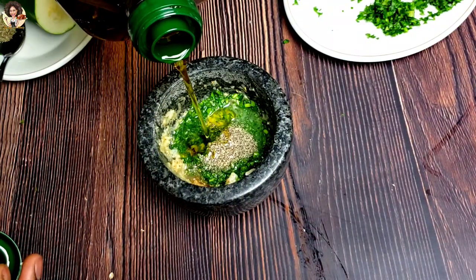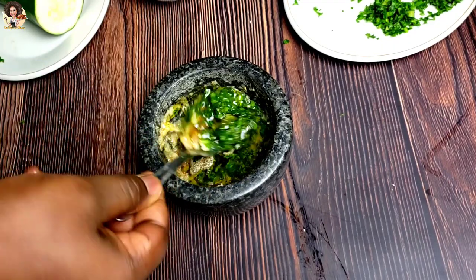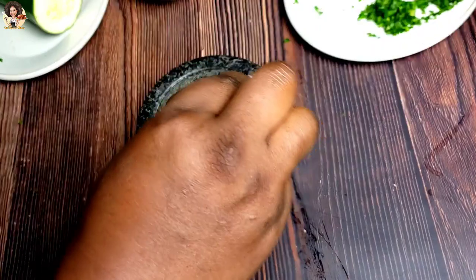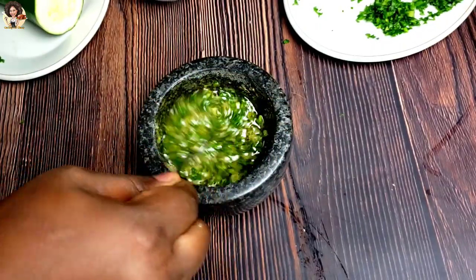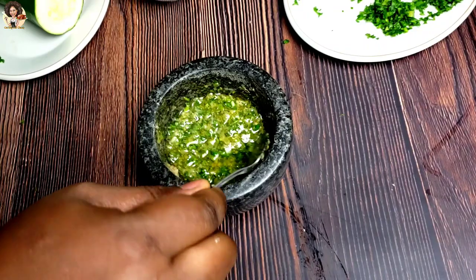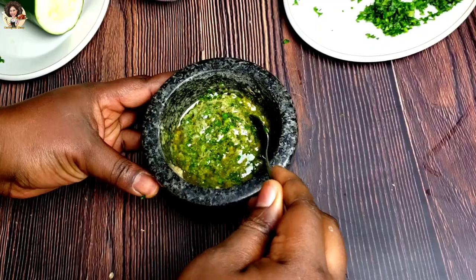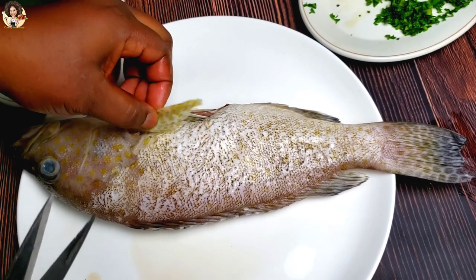This recipe also calls for olive oil, so I'm just adding in some olive oil. Mix until everything is well combined. Then let's get to marinating our fish. Remove the fins, score the fish, and marinate.